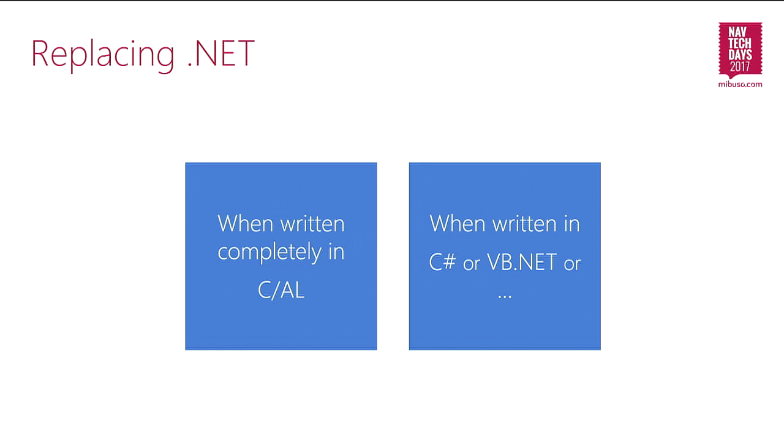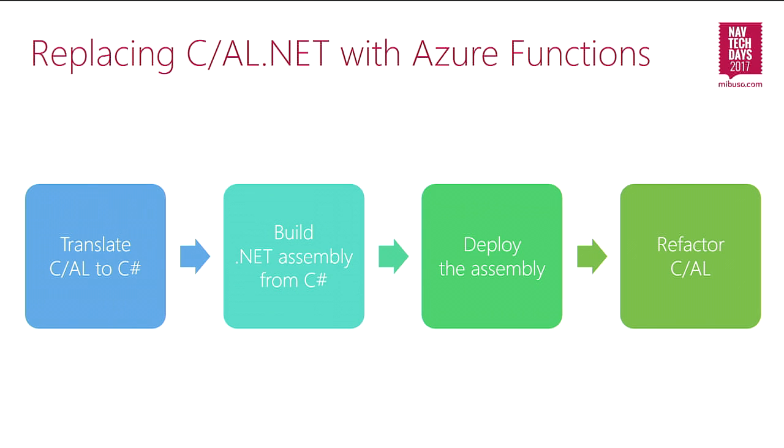The simpler situation is if we have everything already written in C#, and then we have an assembly which we are simply consuming from AL. So in AL we have 1 or maybe 2 or 3 variables which are of .NET type which reference that assembly, and then we are invoking it from there. So that will be a much simpler thing to replace. And let's see how we actually approach these two situations.